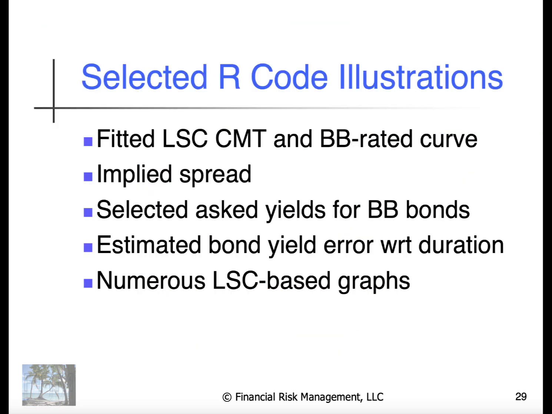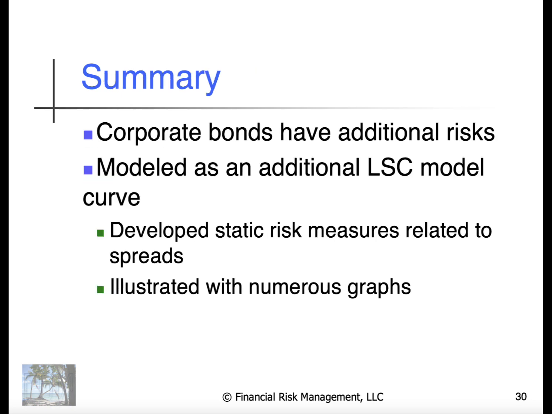There's R code that supports this particular analysis and can be focused on either the double B curve or the spread curve. And there's a whole host of different kinds of calculations provided in the R code itself. So in summary, this is a module that's very similar to 7.2.